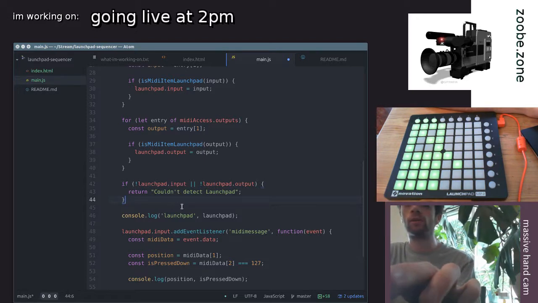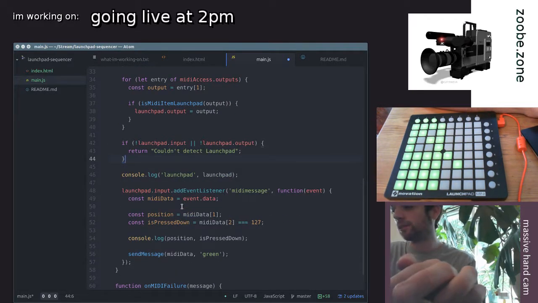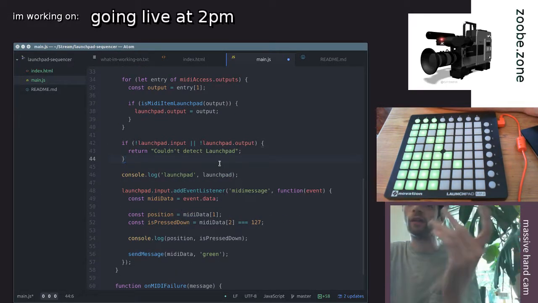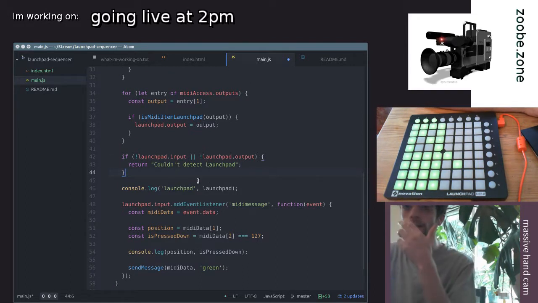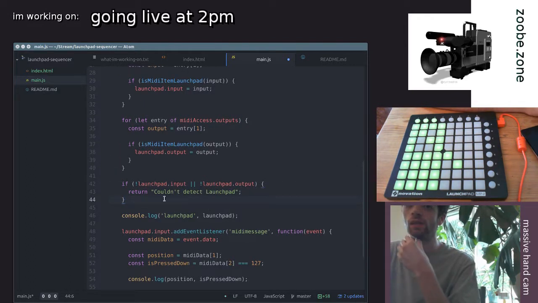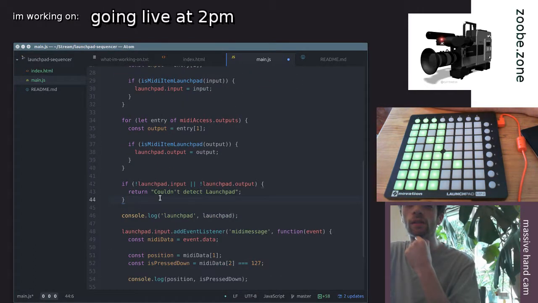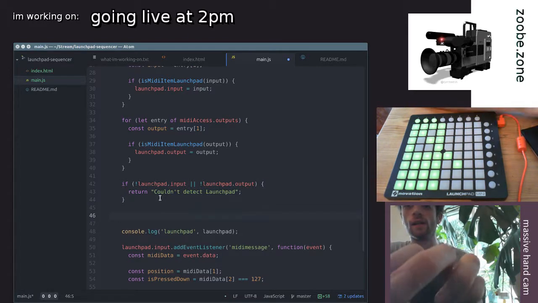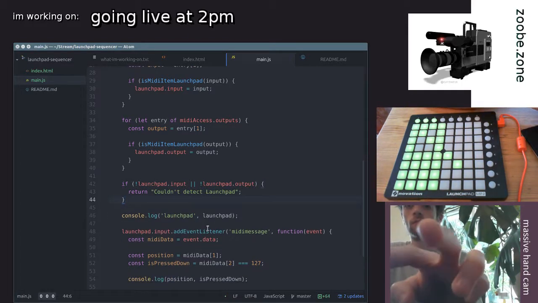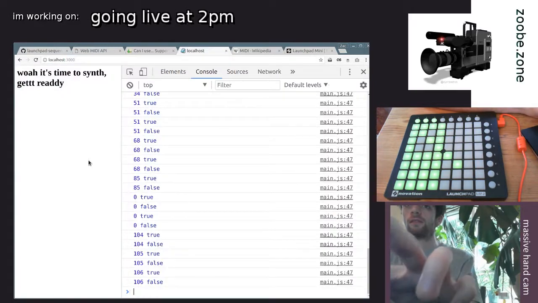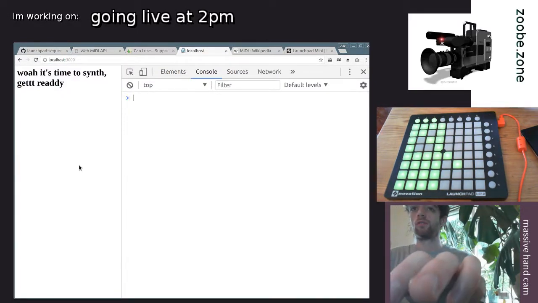Maybe you could use one or the other, but for what I want to do, I'm going to decide that if I can't get an input and I can't get an output, then I'm just going to return early. I'm just wondering if I could do this in a nicer way. For now, that's what I'm going to do. So let's try that out.